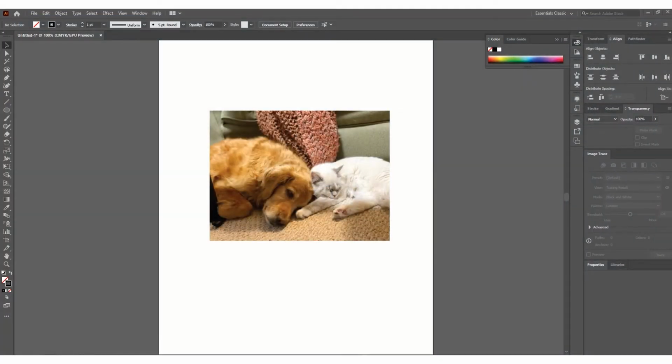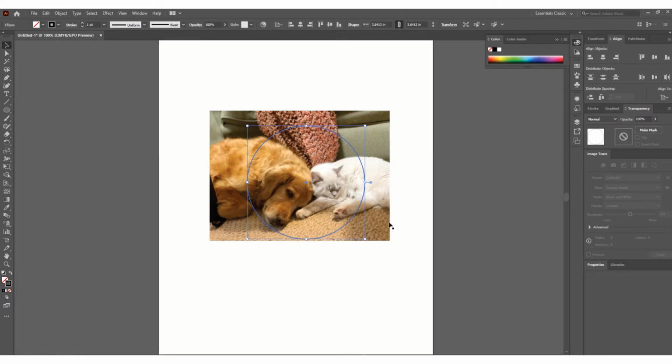Let's get started using the clipping mask tool. So here you can see I have an image in Adobe Illustrator, and what I'd like to do is put a shape on top of it and then use the clipping mask tool to only include what is inside the shape from the image. So what we can do is draw an image on top, make a shape. So I'm going to make an ellipse and hold shift so I have a nice circle. There we go. And then I'm going to get it where I want it to be.